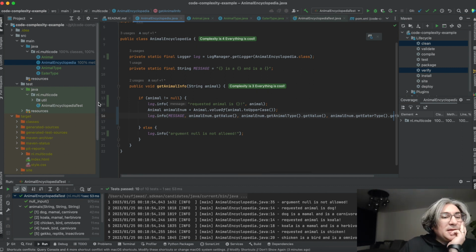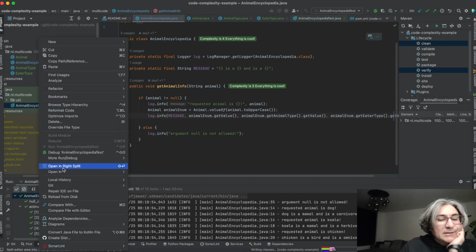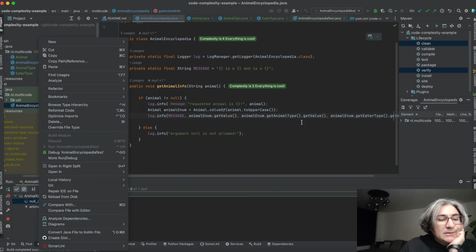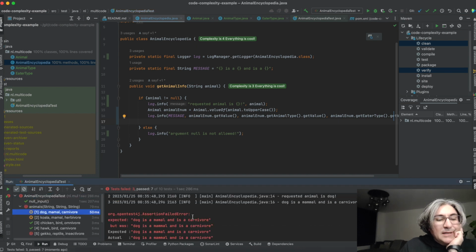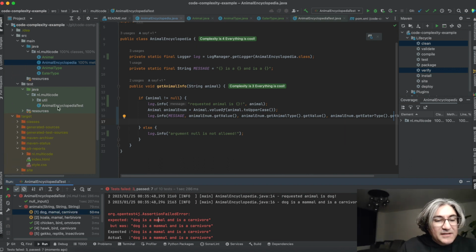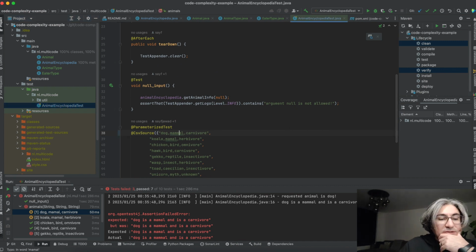Let's see if everything still works. I'm gonna go ahead, and we have a few problems there. Apparently, I made some typos in my previous tests that I wasn't aware of. So mammal is spelled incorrectly here.